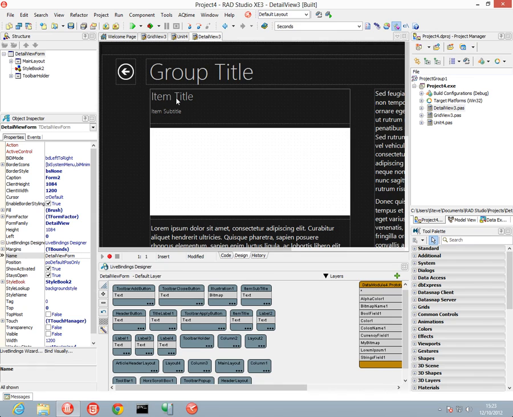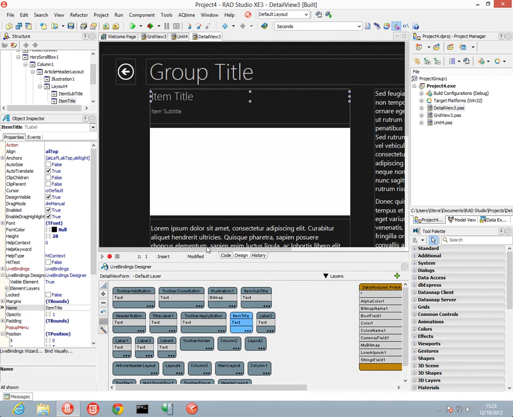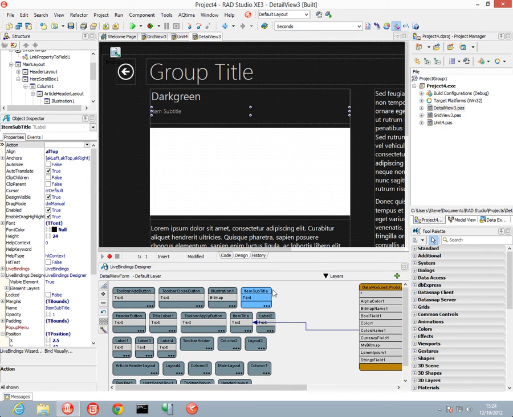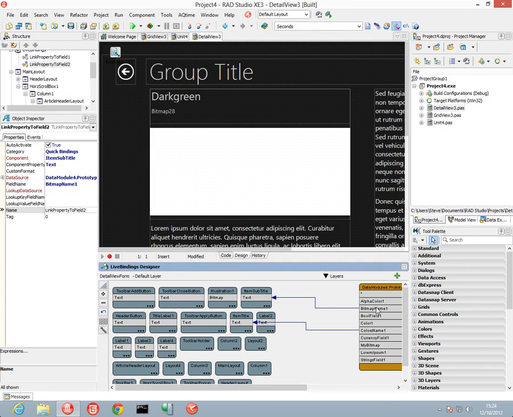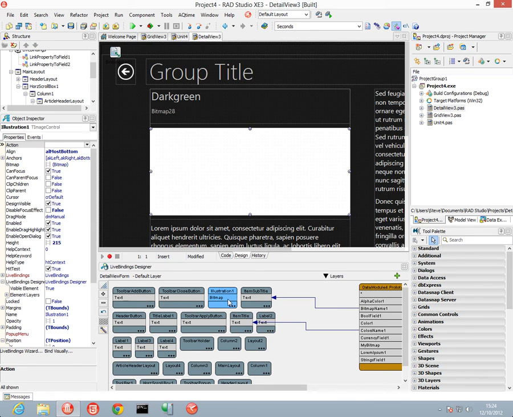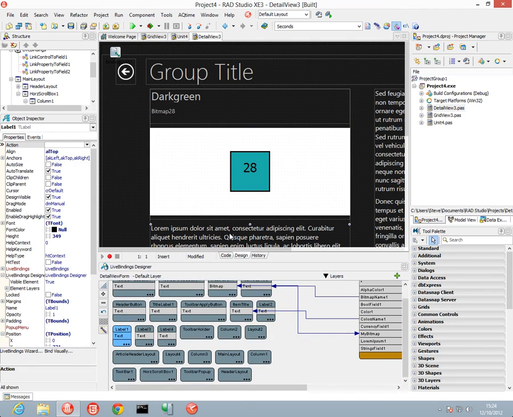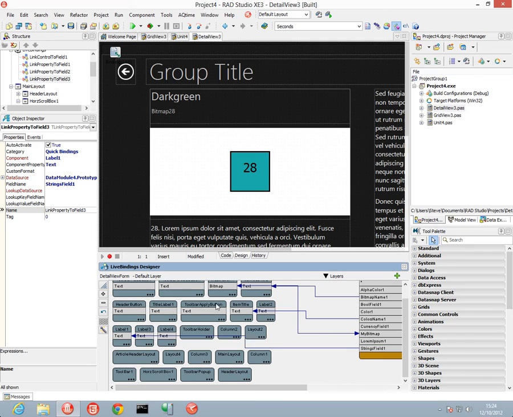Let's go to our detail view, and if I select this item title, I can see it's highlighted here, and let's make that the colour name 1, and then underneath here the subtitle, let's make that the bitmap name 1, and then here obviously we've got an image which has got a bitmap property, so let's link that to my bitmap, and then the field here for the text, let's make our string field 1. We can see our nice lorem ipsum text populating through. Okay, so that's good. We've got our basic form now sorted through.